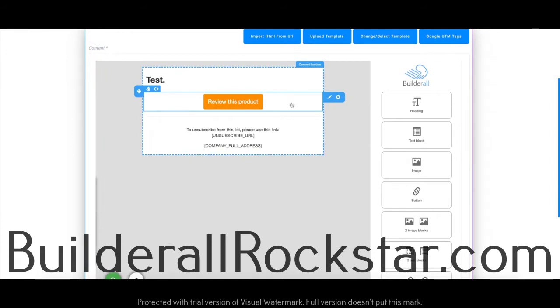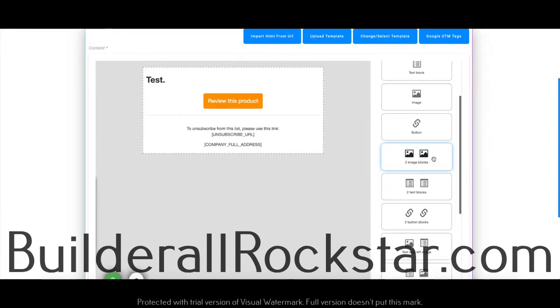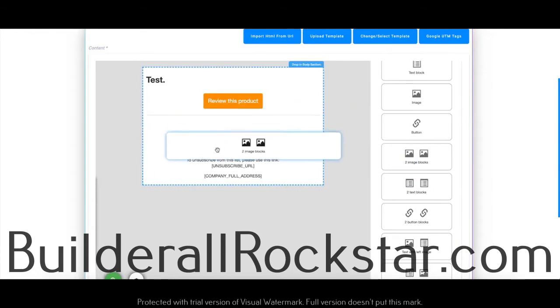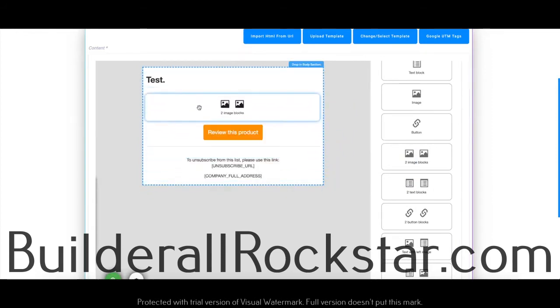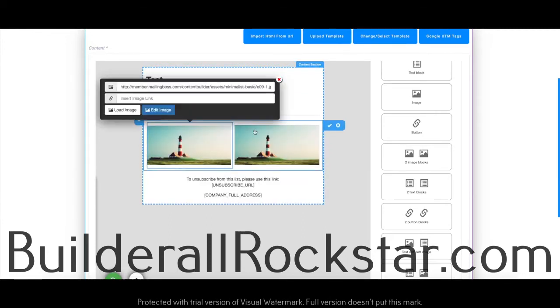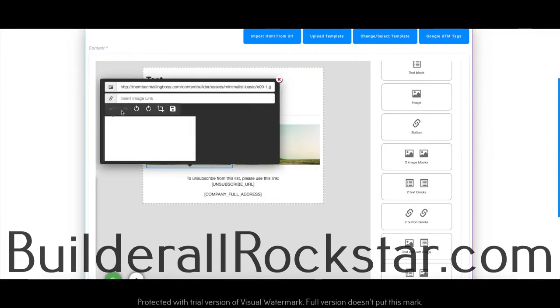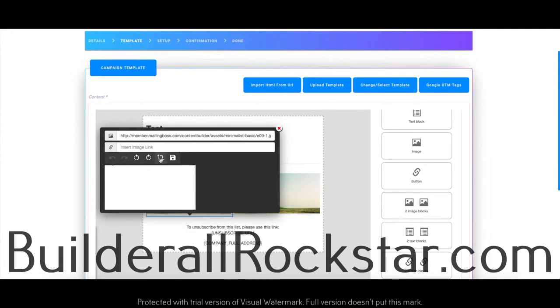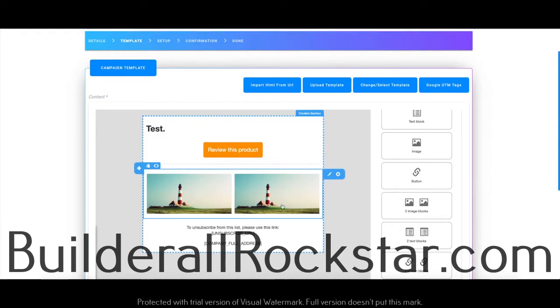Okay, so if I were to drag one of these items, for example, this image block, I can put this anywhere within here, and you can see it moves the elements around this element. I will put it here. And now there's two images. If I click on one of these images, it lets me load the image as a preview or edit this image. So if I load an image, it will access my images so I can upload an image. But if I want to edit this image, it lets me edit some settings or cropping of this image here. Since there isn't any image that I've uploaded, there is nothing to edit. This is just a placeholder.